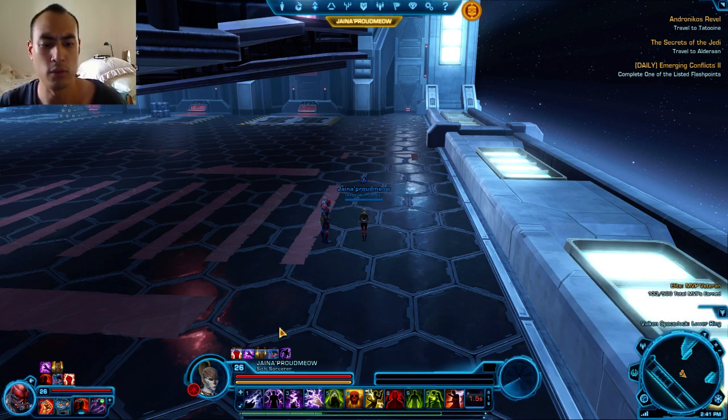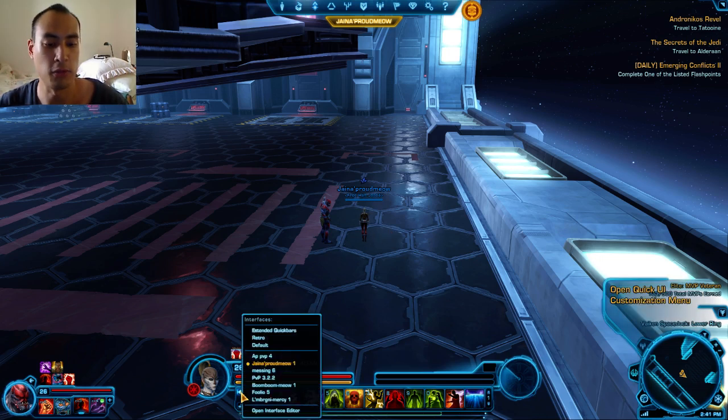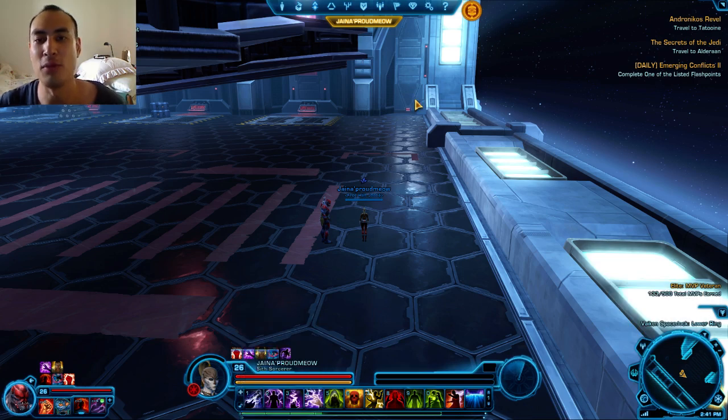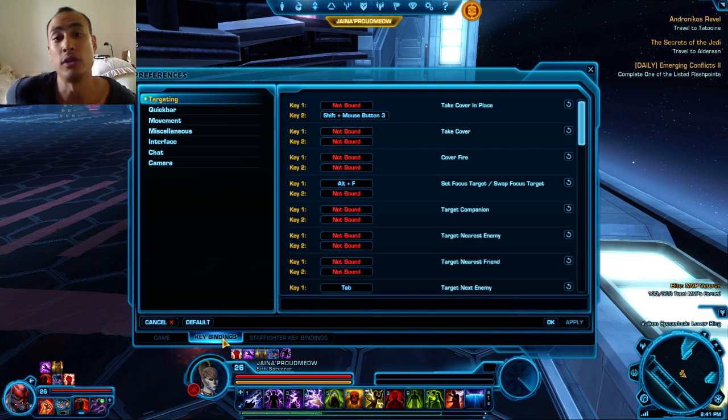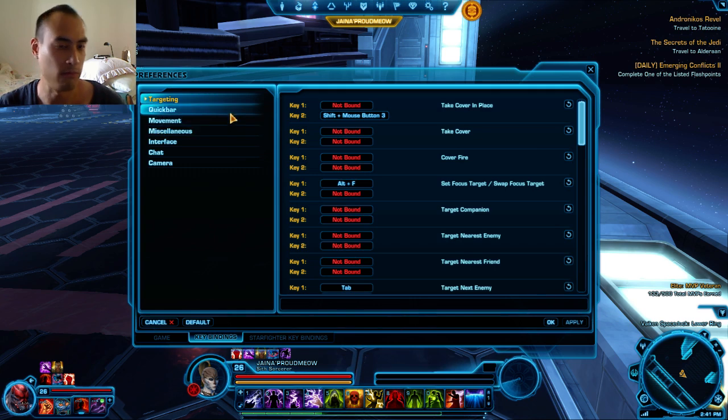Now the other thing we're going to mention is key bindings, before we went on that tangent, and we will get to it. So within preferences, it depends on what you're using. If you have a fancy mouse, maybe you have a lot of bindings on your mouse that you can use. Me, I have a 3-button mouse, which is your standard, regular mouse. There's nothing gamer about it, and just a standard keyboard. However, I have give or take 30 abilities that I can cast instantly by just going to the keyboard.